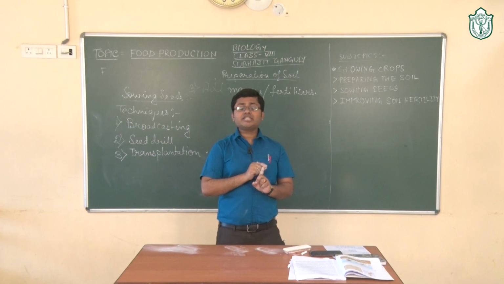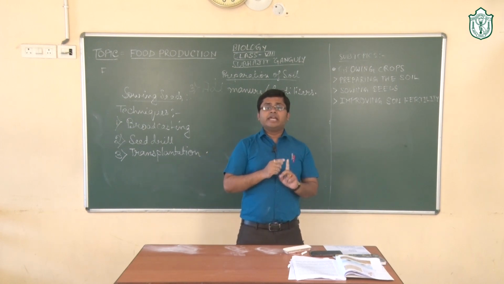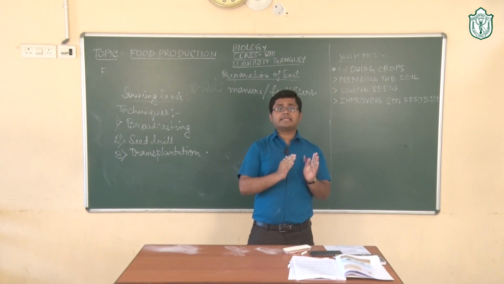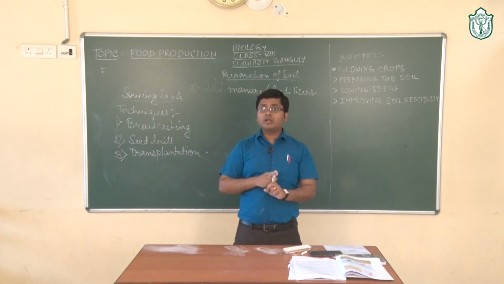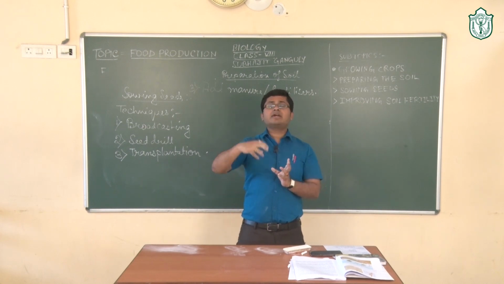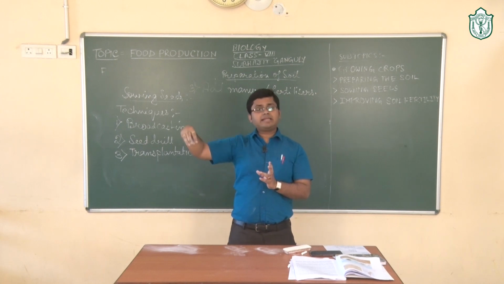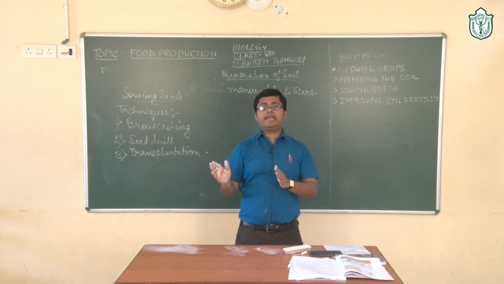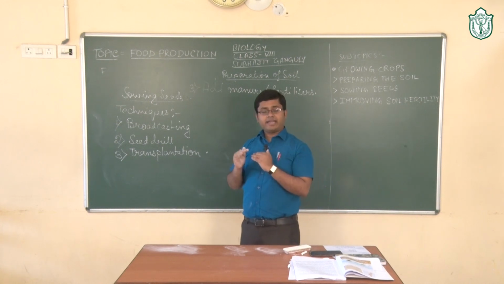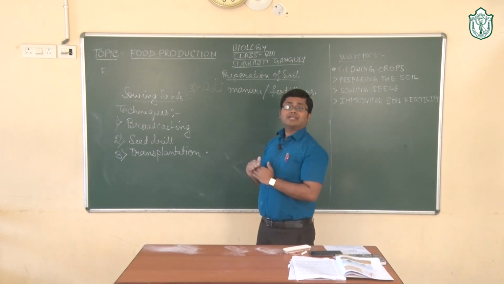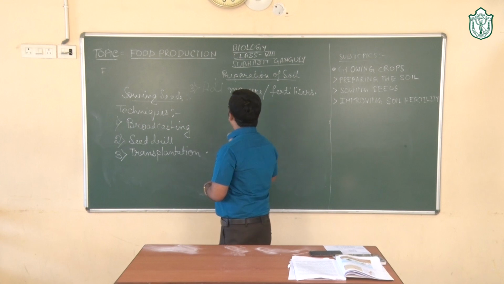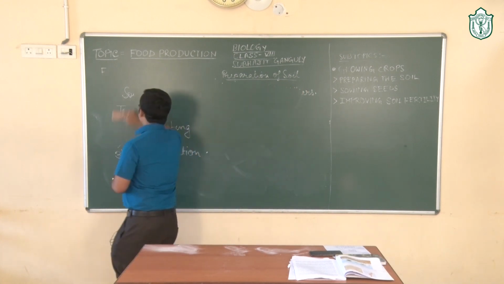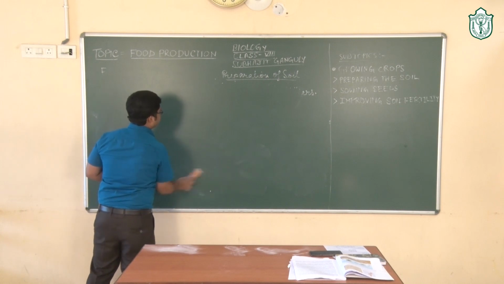The basic advantage of transplantation is that it ensures only the healthy seedlings get planted finally in the crop field, and also once the farmers are transplanting the seedlings, they are actually providing enough space for the seedlings to grow. So here lies the advantage of the transplantation. Next we come to improving soil fertility. How can we improve the soil fertility?